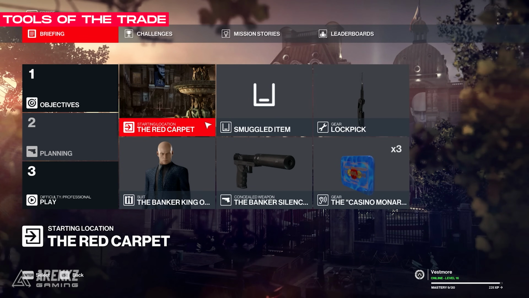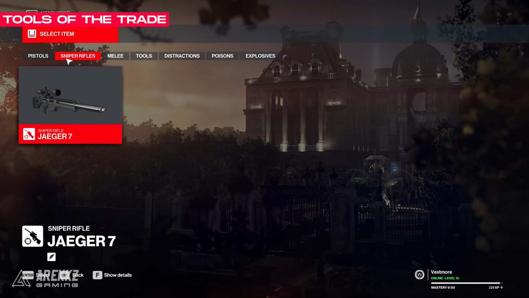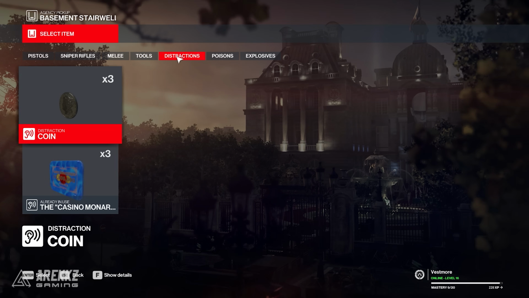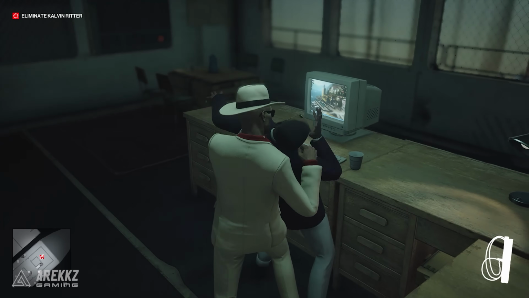Before each mission, you'll be able to plan out your loadout with all the different tools of the trade to choose from. This includes an array of weapons from sniper rifles to silenced pistols, tools like lockpicks, explosives and poison, and even the iconic Garrote wire.